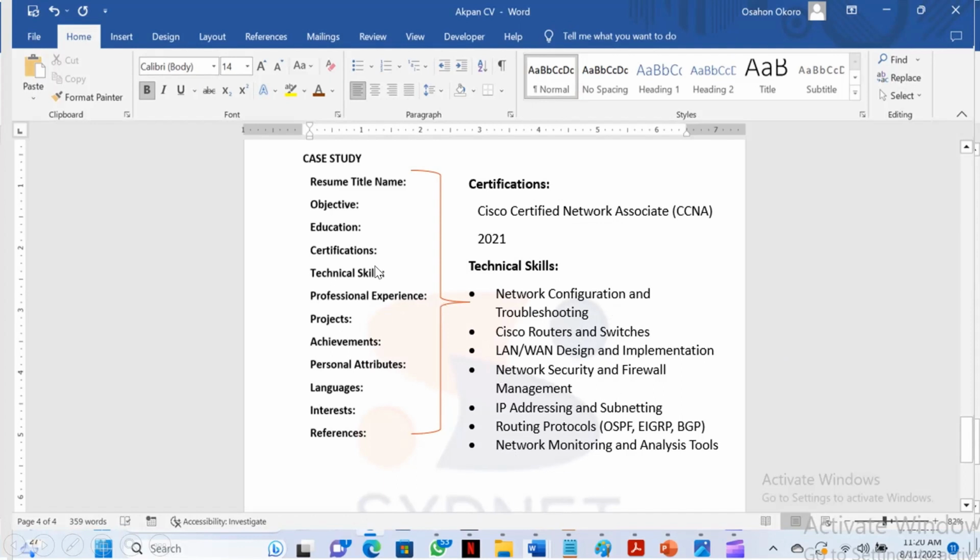So it means that if you are going for the medical industry or a pharmaceutical company, whatever technical skills they need, you should go and get them and put them on that resume. As long as you know about it, don't go and get what you don't know about. As long as you have undergone a form of training in that area and you have a certificate to prove it, then put those skills there. That is exactly what will sell you out. Anyways, in this case, we learned that Akpan wrote his CCNA and he's going to an ICT company. So in that regard, we had to put all the qualifications that have to do with an ICT company.